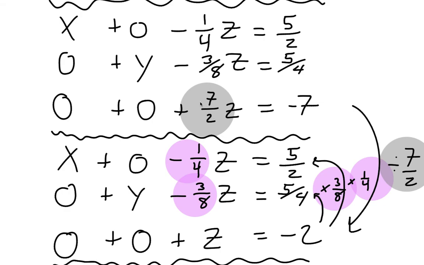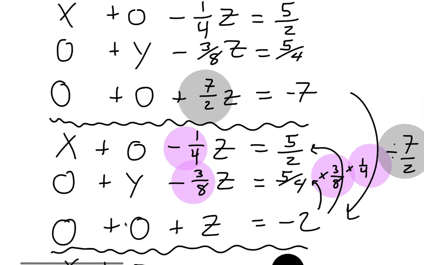7/2 z, we're going to eliminate this 7/2 by dividing all the terms on both sides of this equation by 7/2. So you get 0, 0, 1, and then equal to negative 2. You might say, Bergman, why do you have to keep on writing these zeros? I think it's good. It doesn't take too long. It's not a whole lot of handwriting. The huge benefit is that it does keep things organized in rows and columns. Everything is neat and organized, and it helps you remember that you've already eliminated these things. Students who choose not to write the zeros often start to fall into the trap of, I can't read my own handwriting. So I think studentship-wise, it's best to leave the zeros.